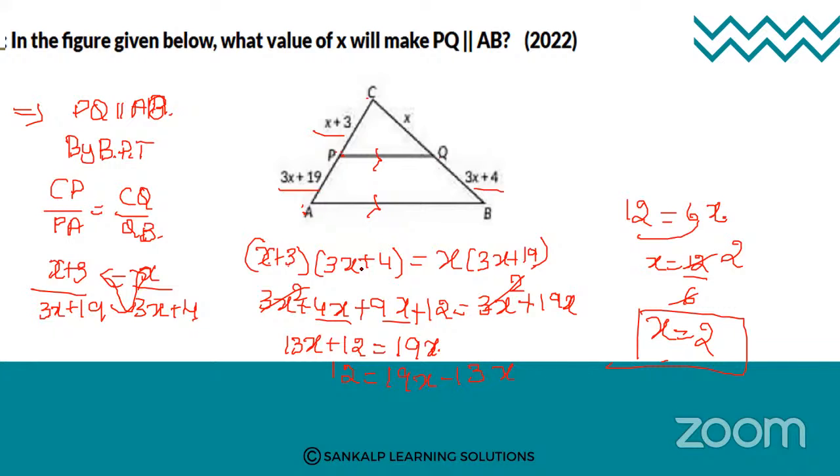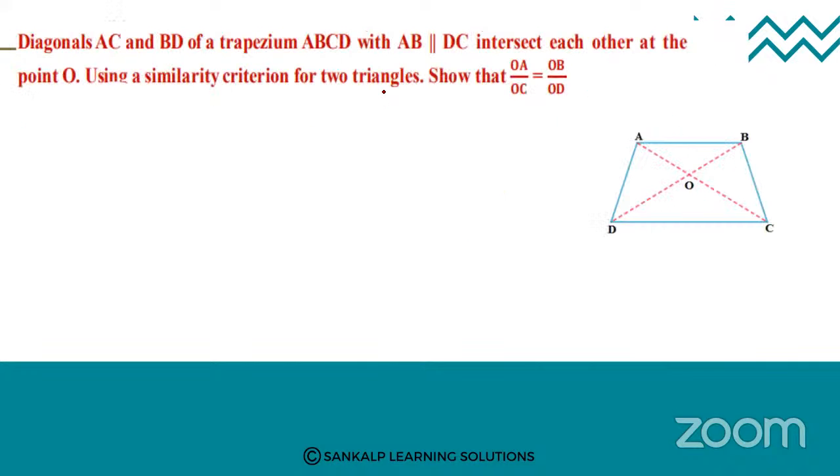So this question also can be asked for 2 marks. Find out the value of x, they ask like this too. x value is 2. So if you substitute the x value here, 3x plus 4: 3 into 2 is 6, 6 plus 4 is 10. Then 3x plus 19: 6 plus 19, so 25. x plus 3, that is 2 plus 3 is 5. Next. Now these all questions are for 2 marks.